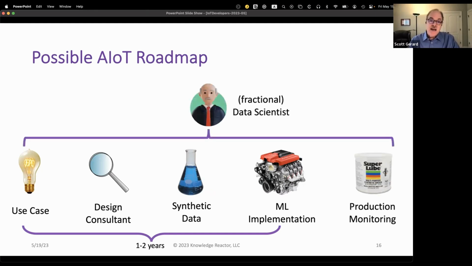And then finally, I've alluded to this a number of times, but I think you want someone on your team, maybe only fractionally, who understands data science and understands some of the concerns that are going on. Most small and medium businesses can't afford a full-time data scientist, and I don't think they need one.